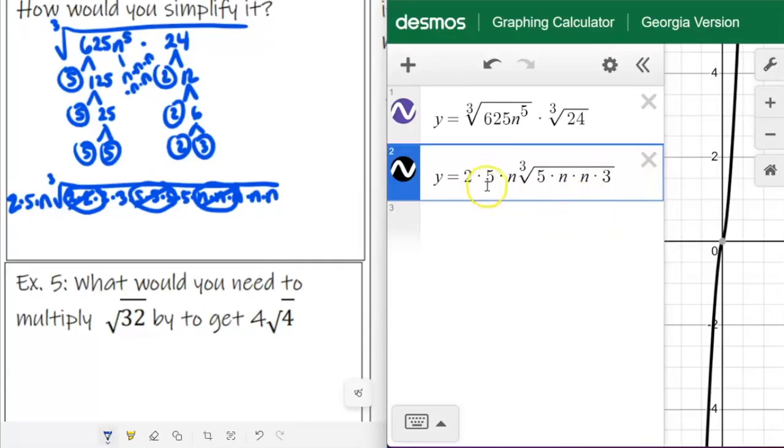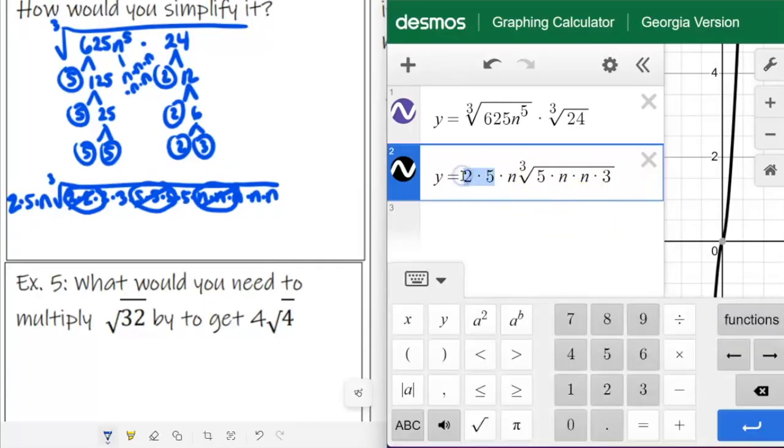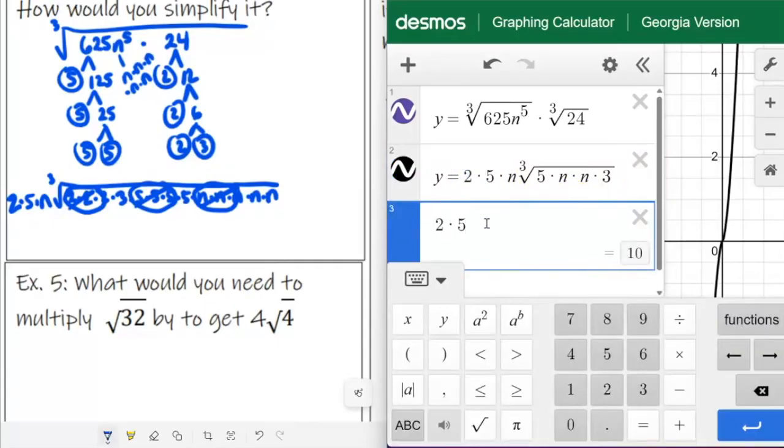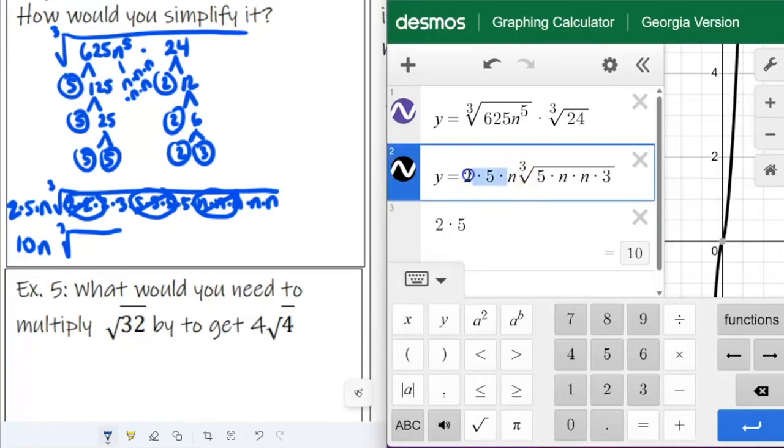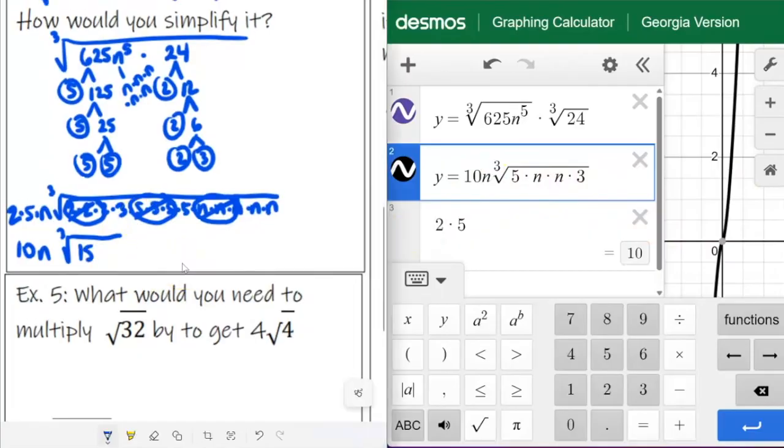All right, I can't take out any more triplets, so now it's about combining. So 2 times 5 is 10. Control C, Control V. So this is going to be 10. And cube root, and make sure that 3 is really small, that index. Let's see if it changes anything. 10n, I'm still okay, I'm still matching. Then what can combine here? 5 times 3, which is 15. All right, so that's going to be 15. Again, let's double check that. So take that out. Take that out. And we're going to do 15 times.